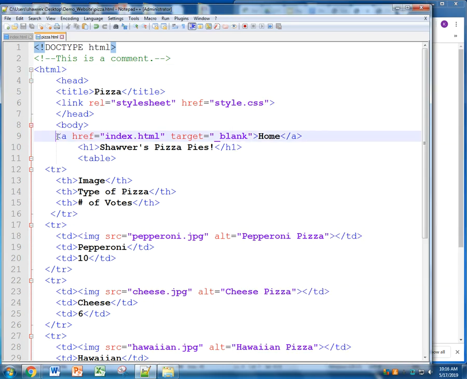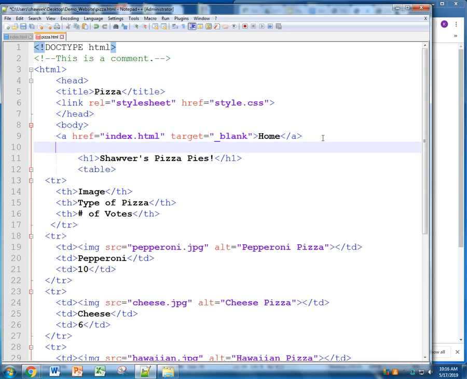So I'm going to copy this link and I'm going to paste it right after. And this time I'm going to say that the name of the link will be Shawver's Pizza Pies, or whatever you called your restaurant.